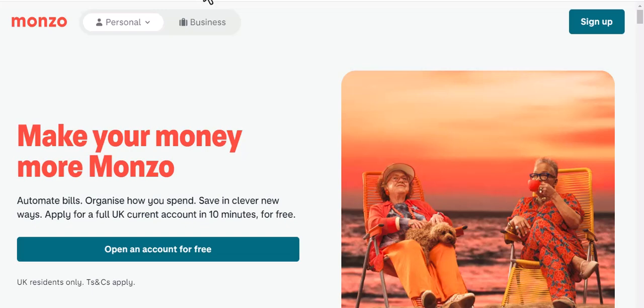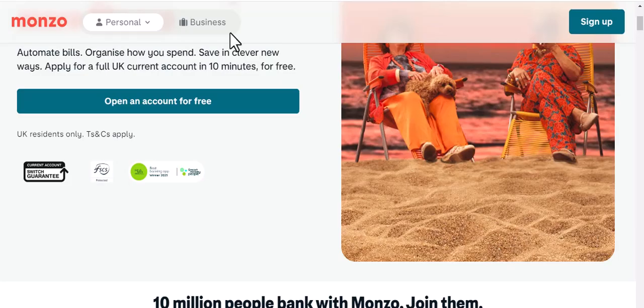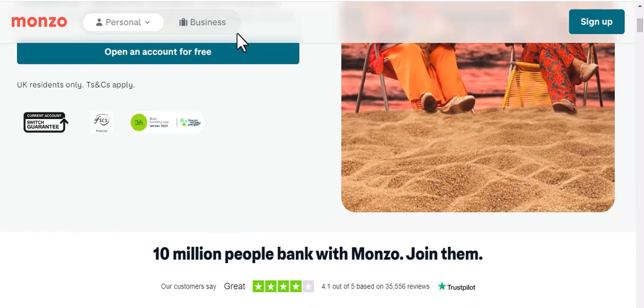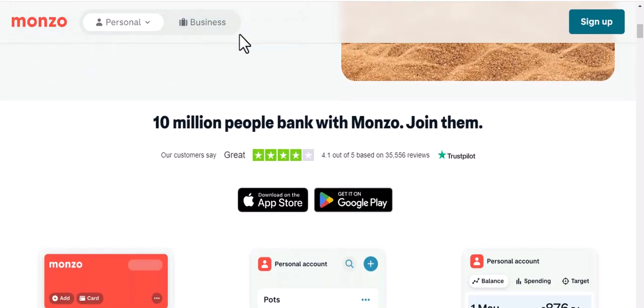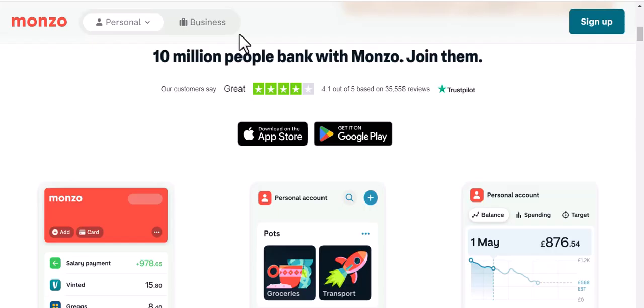Now, let's talk about the pros and cons of using a Monzo overdraft. Pros. Convenience. It's readily available when you need a small amount of extra funds for unexpected expenses or to tide you over until payday. Avoidance of declined payments. It can prevent the embarrassment and potential fees associated with having a transaction declined due to insufficient funds. Short-term flexibility. It offers a degree of financial flexibility for short-term cash flow issues. Relatively easy to access. The application process is usually quick and done through the app.